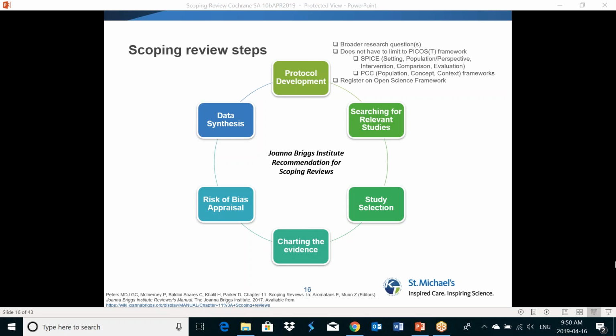Thanks. Another question, can we consider that systematic reviews are more difficult than scoping reviews? I love that question. I don't know. It depends, I guess. How do we define more difficult? A systematic review has risk of bias and potentially a meta-analysis. Those are extra steps that you may not take in a scoping review.